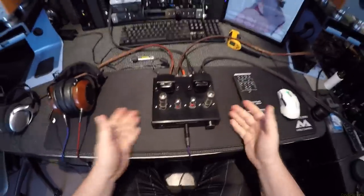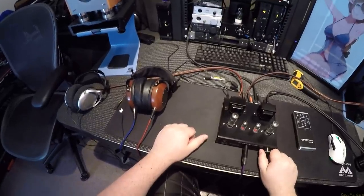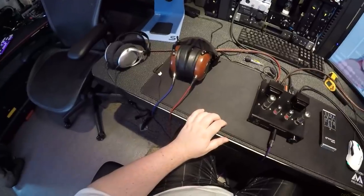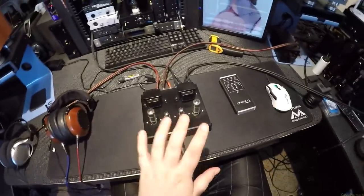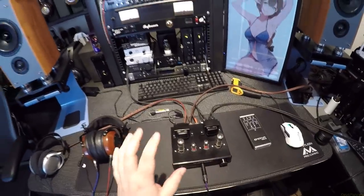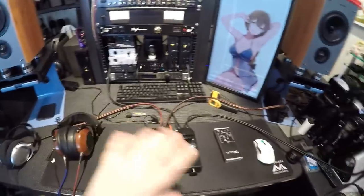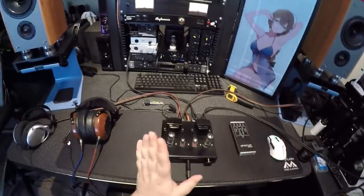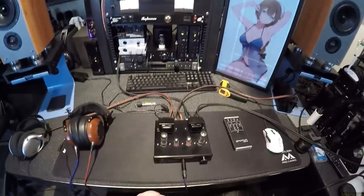This is great for headphones — literally, you give it a good signal from a DAC, you put on headphones. It's actually a little bit narrower soundstage than I'd like for a tube, but I think that's just stock tubes doing things. It does give you a little bit more warmth and it calms things down.